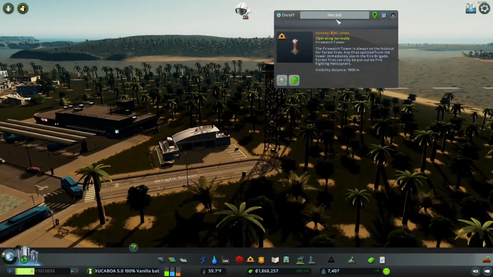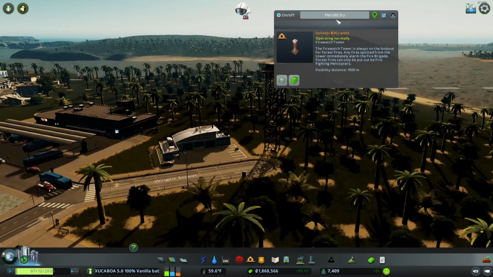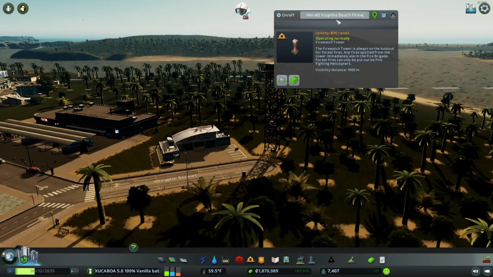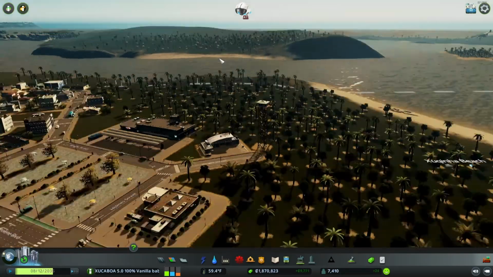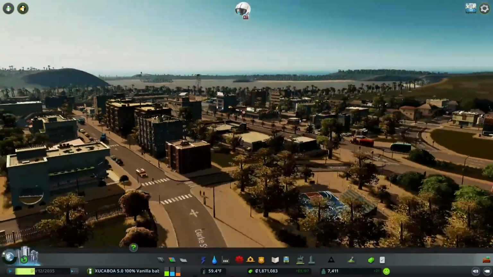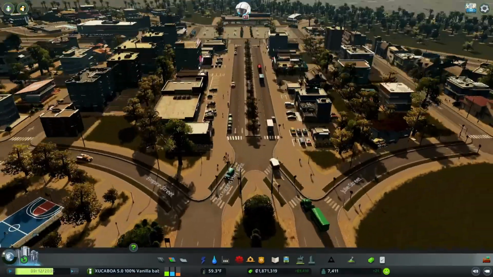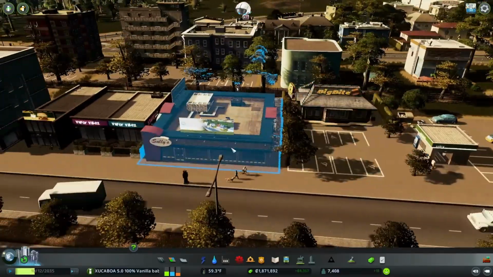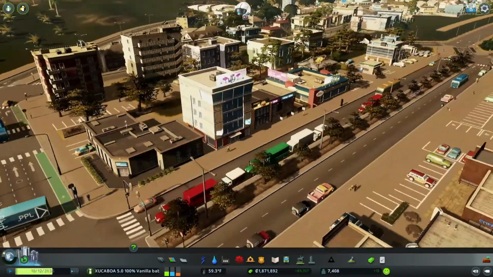And we'll add a fire watch tower here. We'll name it for Herald. We'll call it the Herald Xuqinha Beach Fire... No, we'll call it the Fire Watch. And that's quite a tall building downtown, and I think it has kind of a cool look. It stands out. It's overlooking the palm tree beach, the jungle-ish beach that we got going on there. So it's kind of cool.